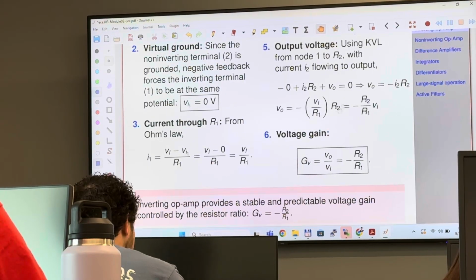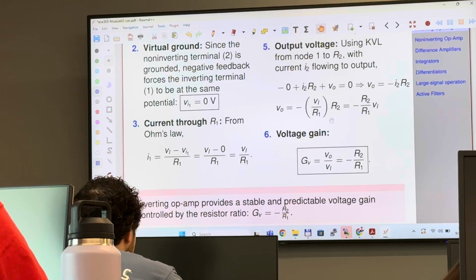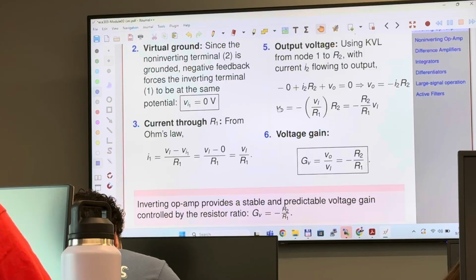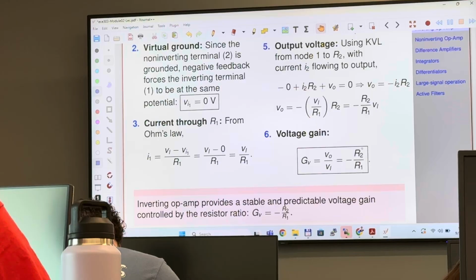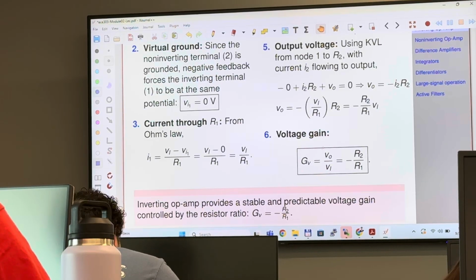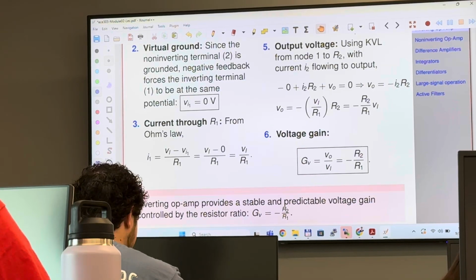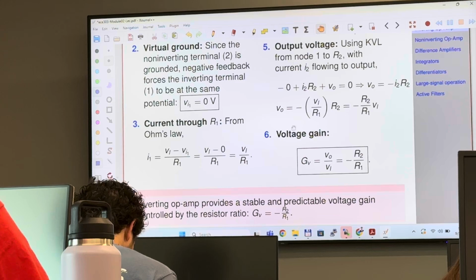And finally, you get the voltage gain from this expression. Output voltage equals negative R2 over R1 times VI, and V out over VI, this is the definition of overall voltage gain, is going to be negative R2 over R1. So do you see that this output is going to be the negative of the input, which means that if the input is plus 5 volt, output is going to be negative some scaling factor times the input. You understand? A negative scaling factor, which is determined by R2 over R1 times the input.